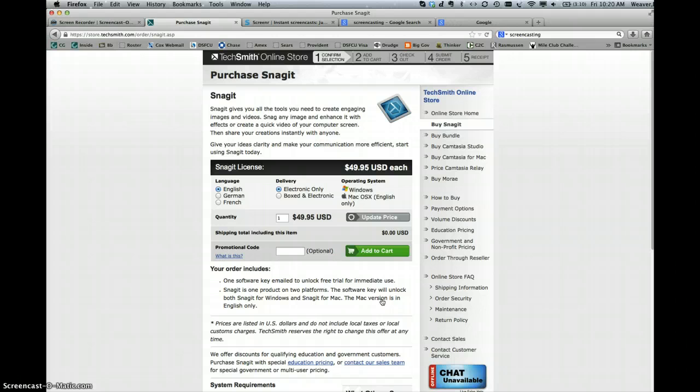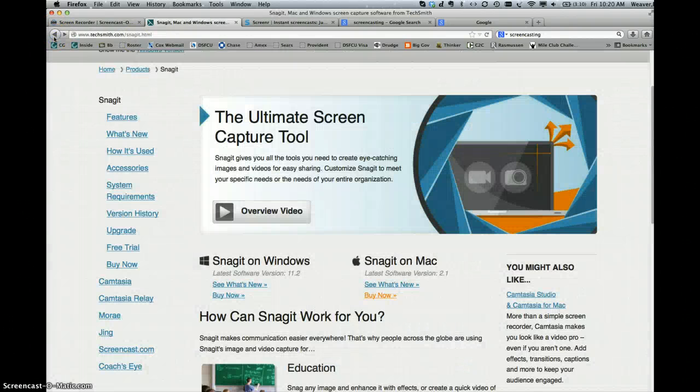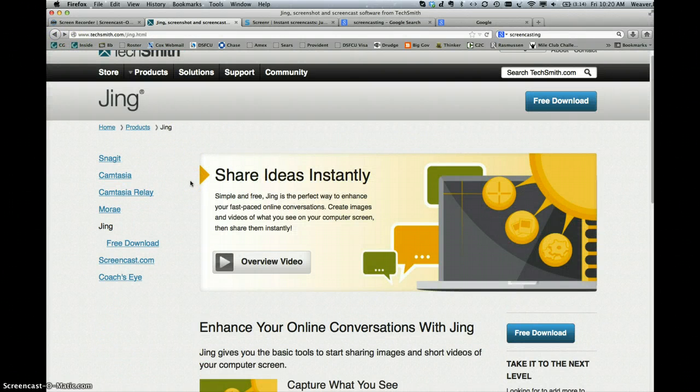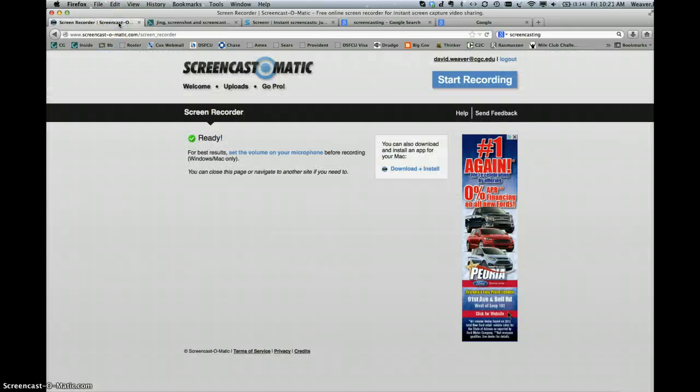Most of these, no, this looks like it's a one-time price. A lot of them have a business model that would have you sign up for a pro version, and whether you do that or not is entirely up to you. You should be able to get by with free versions, and Jing is a free download. Some of you might have some experience with Camtasia. The one that I'm using currently is Screencast O-Matic. There is a pro version of this that I had, but I let it expire because I don't absolutely have to have it. But as you've seen, it is able to record what I'm saying while I'm showing you various things on screen.